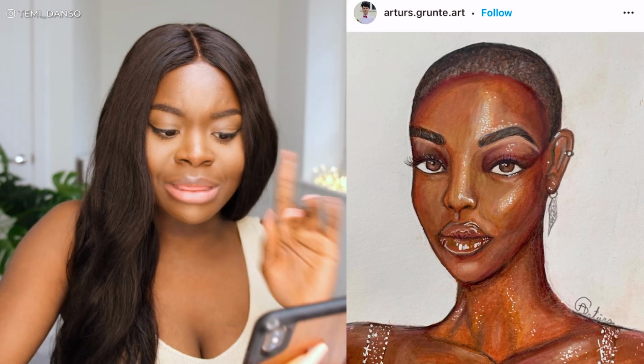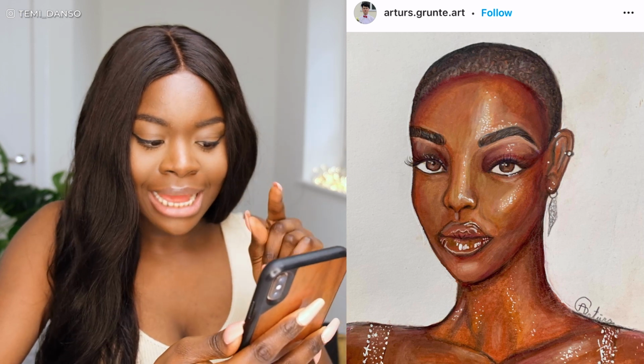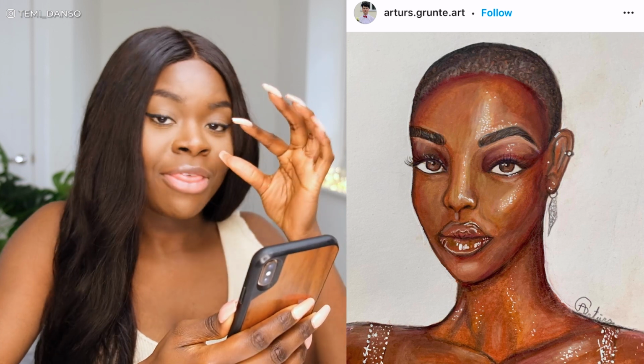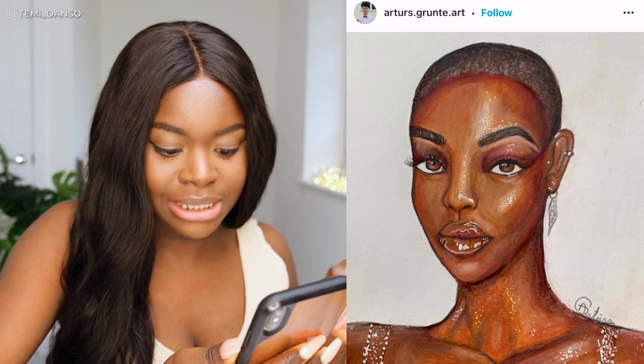Drawing. So points of improvement, the first thing that comes to mind is the proportions. You have done a pretty good job on the proportions, but there's a tiny part of it that just feels a little bit off with the eyes. I don't know what it is about it. Spend a bit more time with your proportions. And the second thing, I've mentioned it a few times in this video, but the whites of the eye won't just be complete white. So you want some shadowing there and you're definitely missing that a little bit.